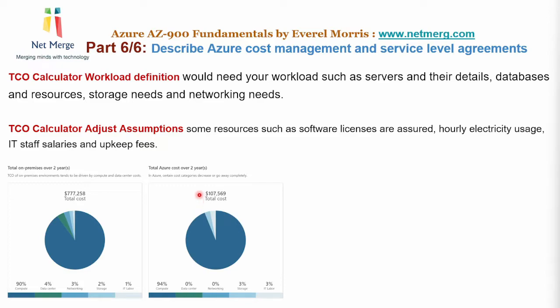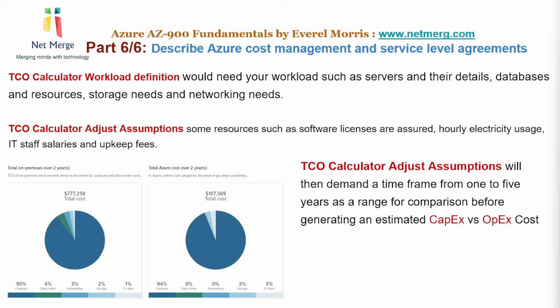In addition to that, you want to do the comparison over a specific time period. This is done over a 2 year time period. Technically, Microsoft wants you to use a 1 to 5 year time range for measurement. So this is a 2 year comparison. You could do it for a single year, 2 year, 3 year, 4 years, or up to 5 years using the TCO calculator. So there's a good overview of the TCO calculator. You get an understanding. It's going to give you a comparison between your CapEx versus your OPEX expenditures.